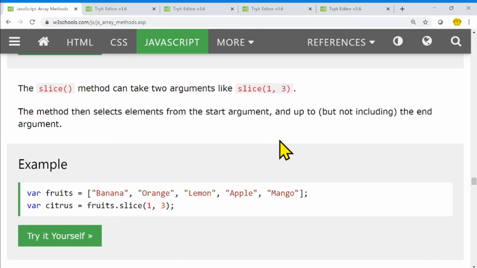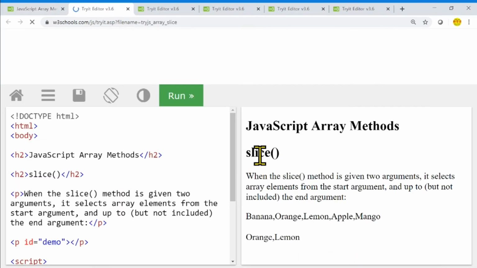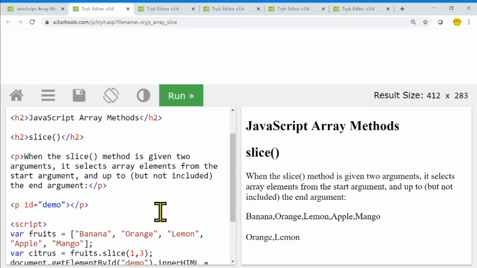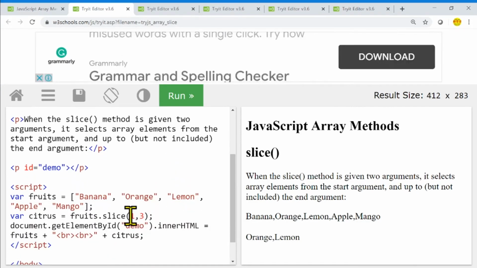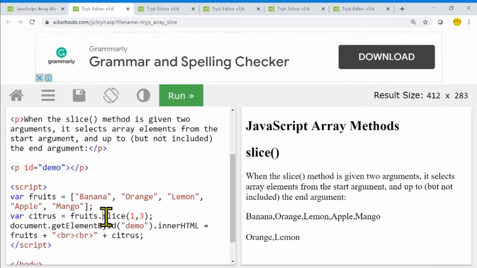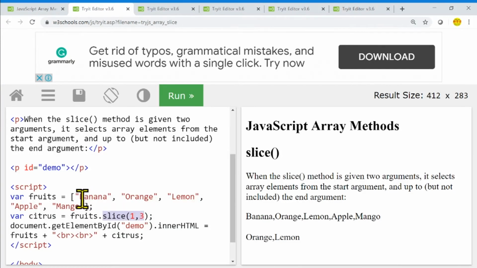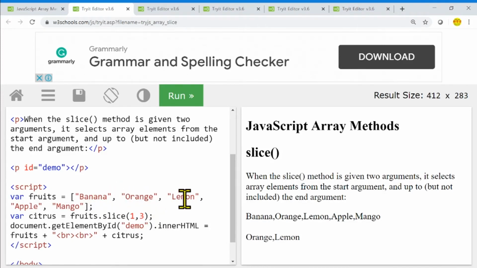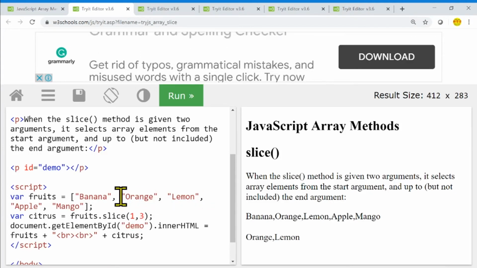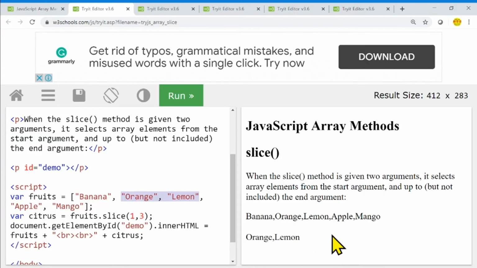Thus here, if we use 1, 3 with this slice method, then it is like this. Okay, 0, 1. Here that will be sliced, and 0, 1, 2, 3, just before that. Thus until here, orange and lemon are being selected.